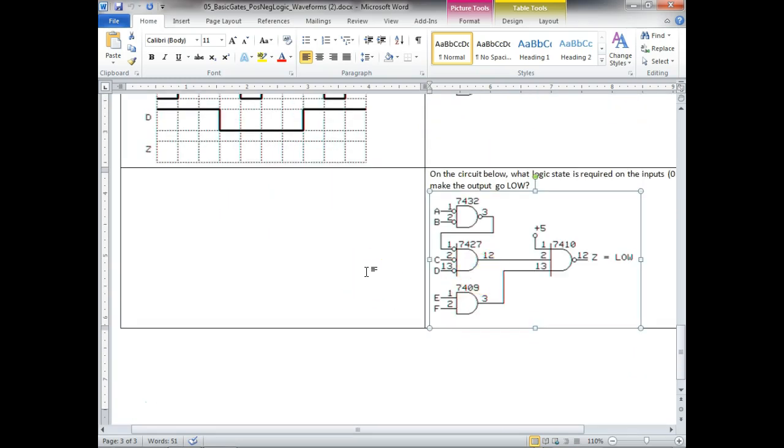So this one down here says I need all highs to get, I need all lows to get a low, right? The other one says I need what? All lows to get a high. So here, if it's drawn in active logic, we can trace it from the input toward the output, which is the way we need to do it. So this is a positive logic symbol. Why? Because this is a high active input and a high active output.